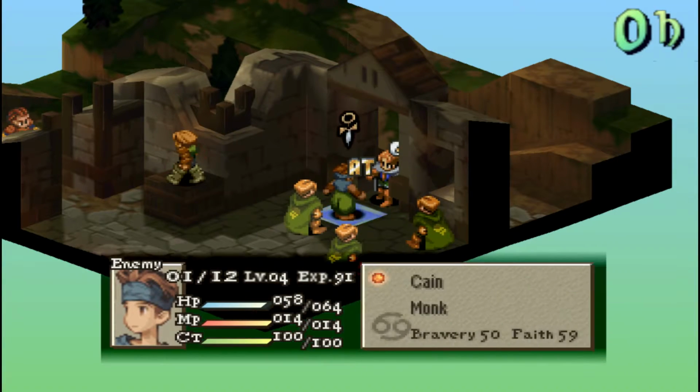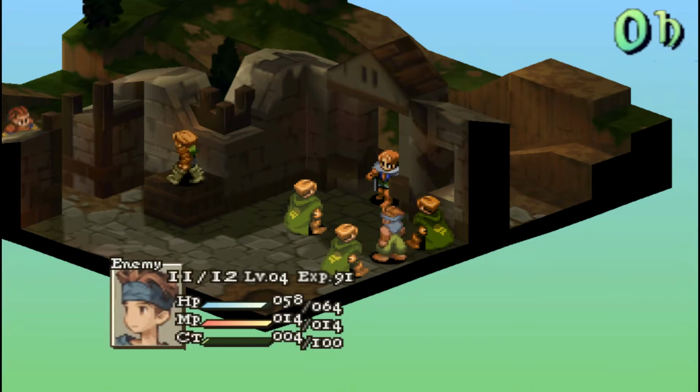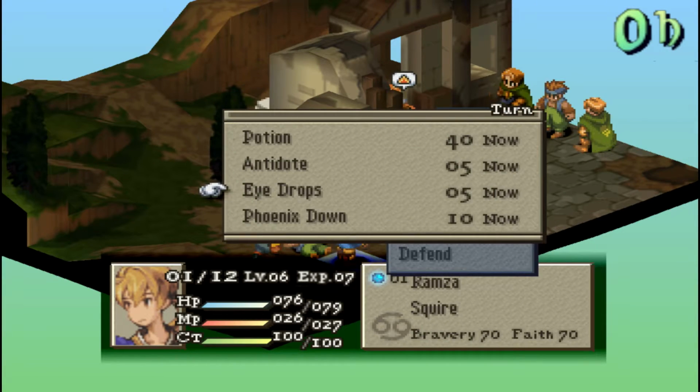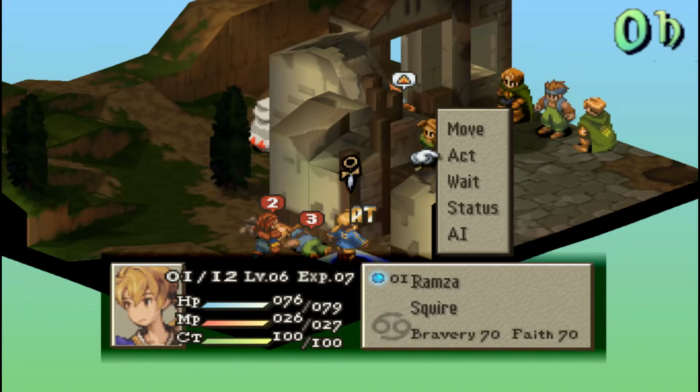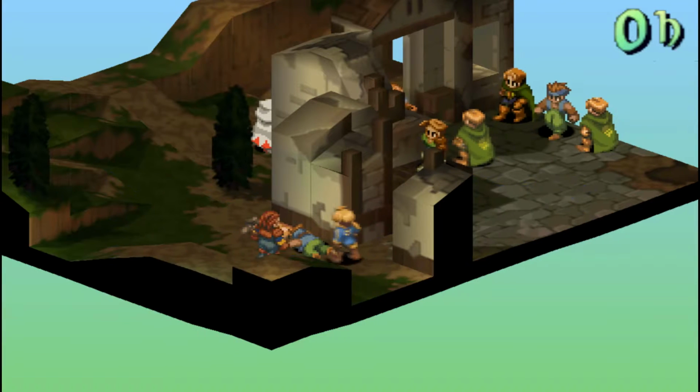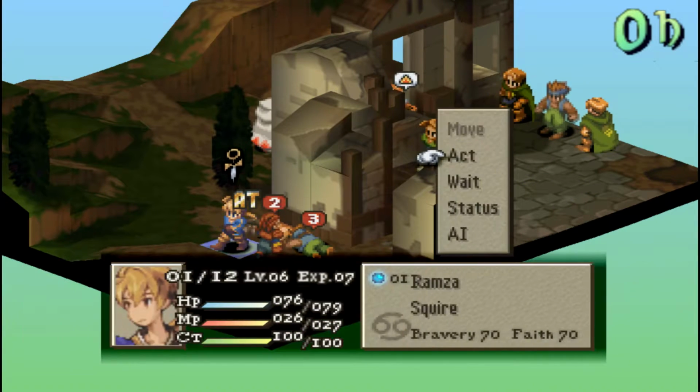Ouch. Protect there, of course, cutting the damage down, which is always good. Right, so of course we have issues here. So we will need to do stuff about that. Luckily, of course, Ramsey does have access to Phoenix Downs. But I do need to be next to Eva in order to actually use that.